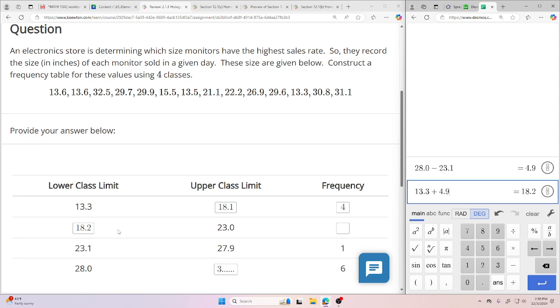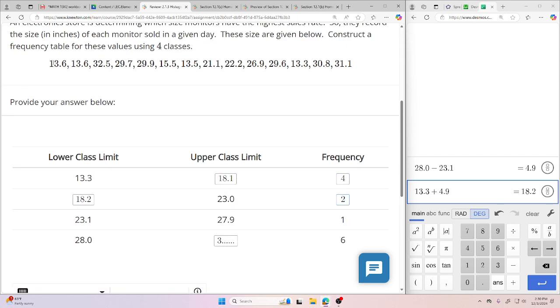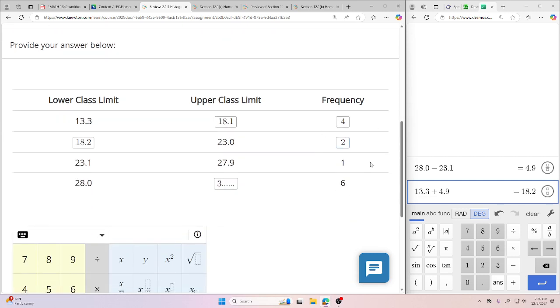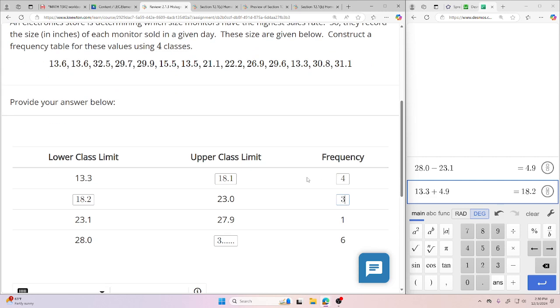It's my test. So 18 to 23s. 18 to 23. Yeah, 1, 2. Is it only 2? I don't know. And what we can do to verify all that kind of stuff, I have how many total is 1, 2, 3, 4, 5, 6, 7, 8, 10, 11, 12, 13, 14 total. Does that make 14? No, it makes 13. So I'm missing one. Let's just put a 3 there and hope for the best.